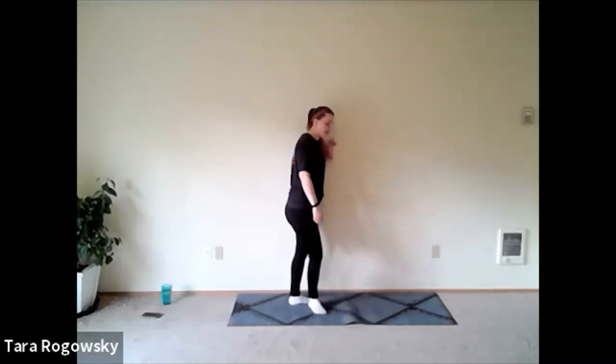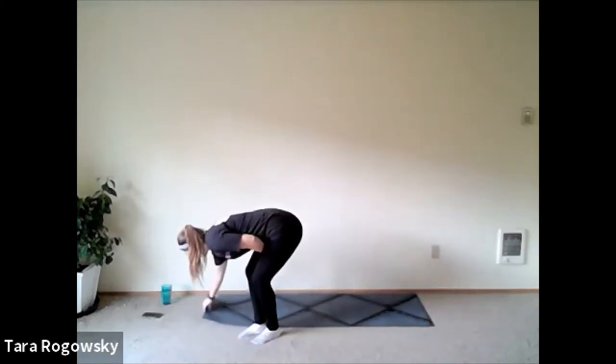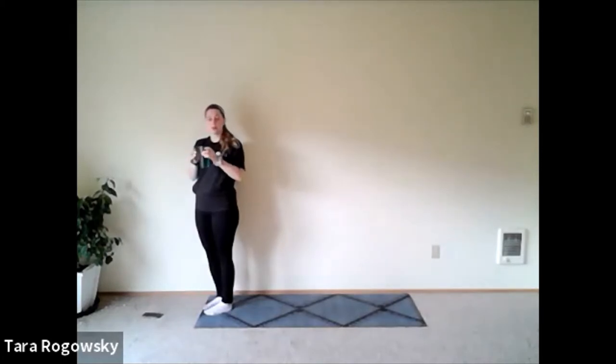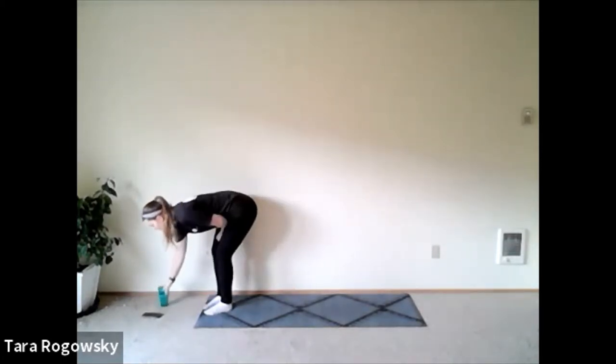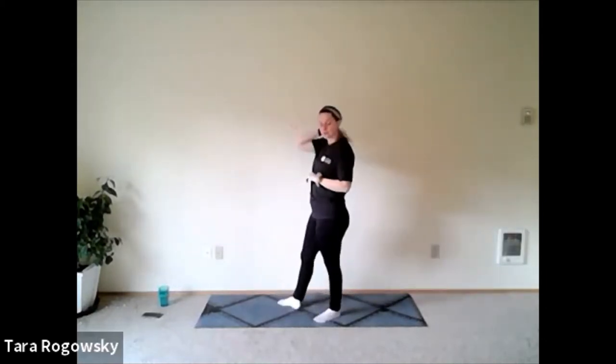Great. So now that we have done our warm up, I'm going to get a drink of water because I've been talking quite a bit, and then we'll get into our first circuit, which is our summer circuit. So I'm going to describe the three exercises for the summer circuit. Go ahead and practice them with me, and then we'll go into doing 30 seconds of each three times through. So our summer circuit is rowing, biking, and surfing.